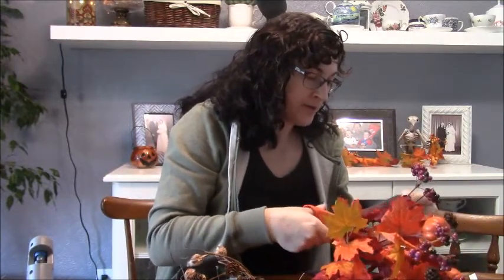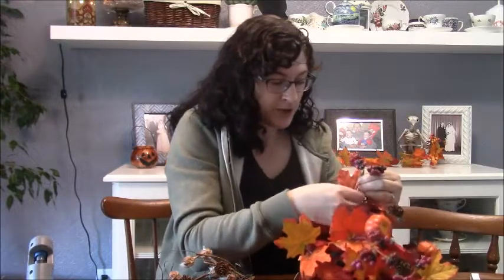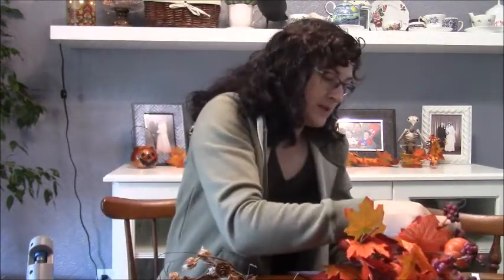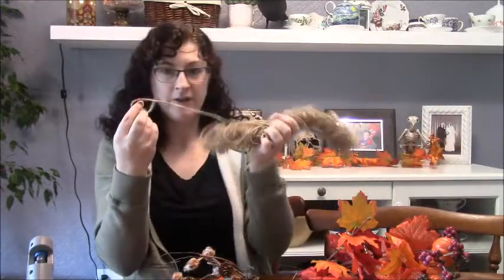I've got a pair of scissors here. You're going to need scissors for cutting things like tags off, and some branches you might be able to cut apart with scissors. I also have a pair of wire cutters slash pliers here, as I smack it down on the table. And I've also got, just in case I need it, a little bit of this natural cording that I can use to tie things into place.